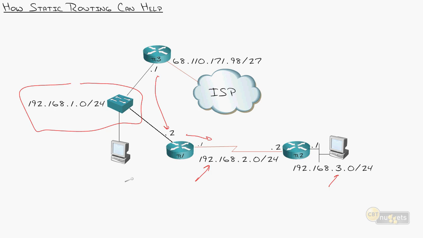Photo op, right? But this guy is normally drawn. People don't even draw him. You see diagrams like this, where you see these guys, so the switch just becomes the line because all that guy is doing is connecting everything together. He doesn't really participate. We're going through him. He learns the MAC addresses, but we're talking layer 3. We're dealing with IP addresses. All that stuff is now assumed. That was earlier in the series.